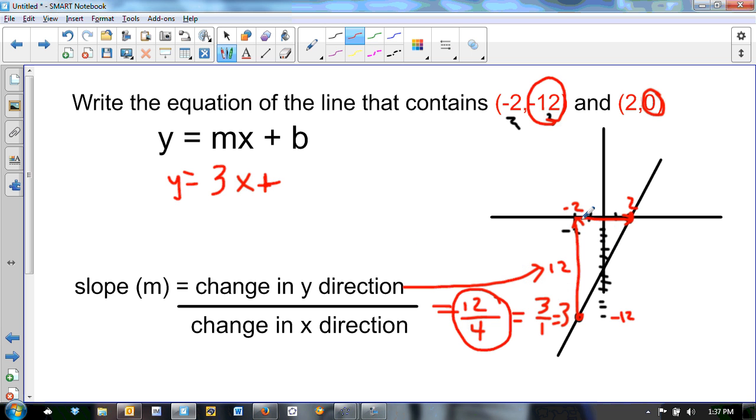Well, if I'm going from negative 2 to 0, don't I have to go 2 terms to get to my 0th term? I want to find out what this point is here, right? So it looks like I have to go 2 values going from negative 2 to 0. And if I know my slope, as I increase my term value by 1, this slope is the same thing as difference. I know that I go up 3, right? And if I increase that other 1, I go up another 3. So from negative 12, it looks like I'm going up 3 plus 3, or I'm adding 6 to this, right?